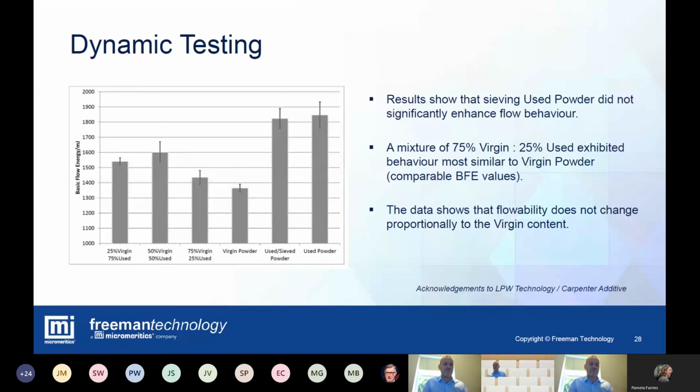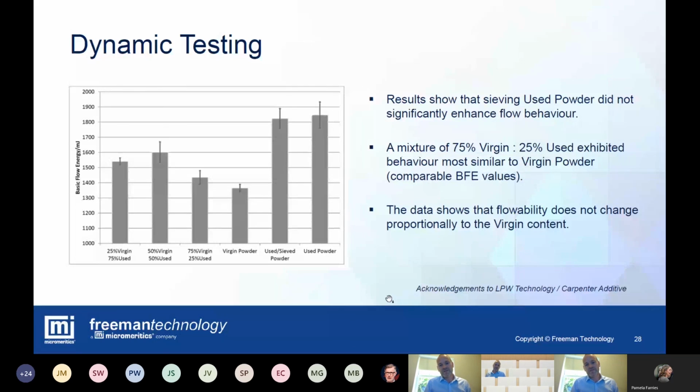And the approach then was to add more virgin powder to see how much was required to get back to the properties of that virgin powder. Probably not unexpectedly, the 75-25 mixture gave us the closest results to the virgin material. But what's interesting is if you look at the 3 data points from the left hand onwards, it's not a linear relationship. The more virgin powder doesn't necessarily equate to a lower flow energy. So again, it's about finding the data that's relevant to your process, not just assuming that certain particles or certain materials will give you what you need. It's about generating data that correlates with performance in your process and using that going forward to specify your materials.